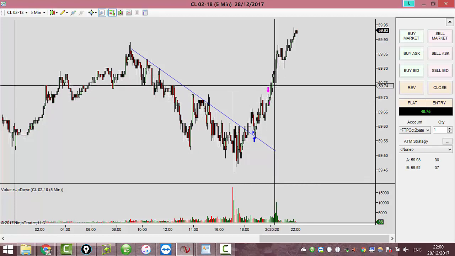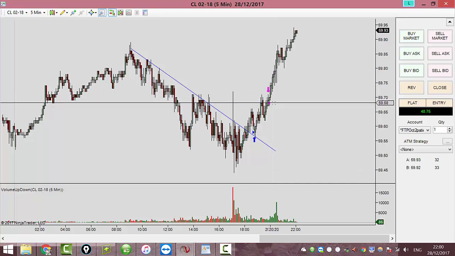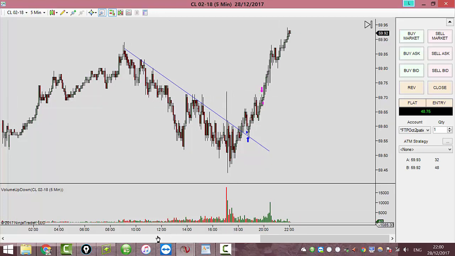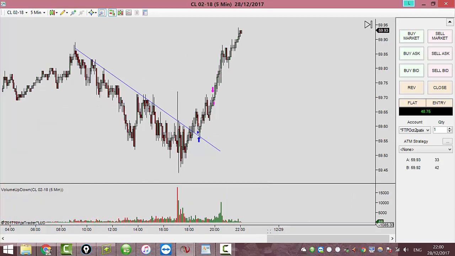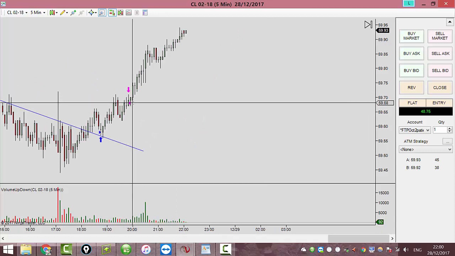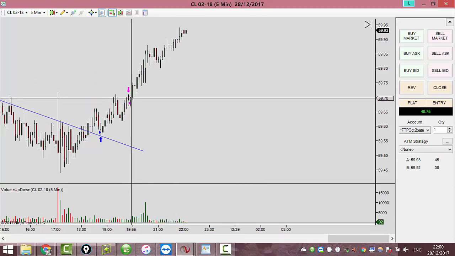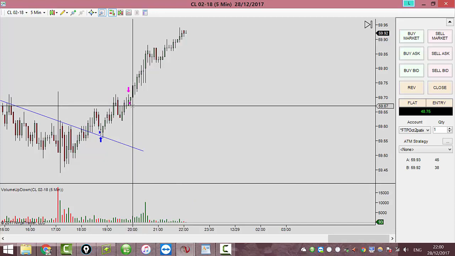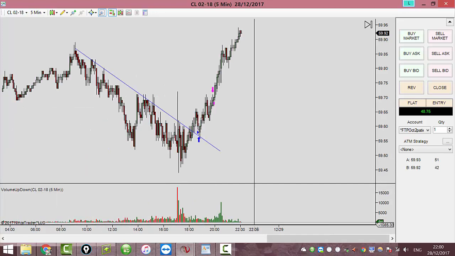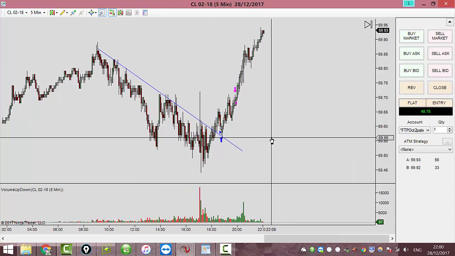68, let's see what would have happened. Even if I had waited for 71, as we were saying, you would have got 71 here on this candle, and then this candle would have come down to 68 in any case. So there was no way to avoid that scenario. So that's it. Nothing more to say. That's an example of the method.